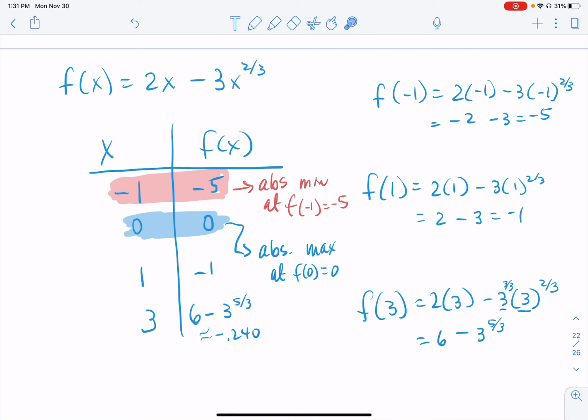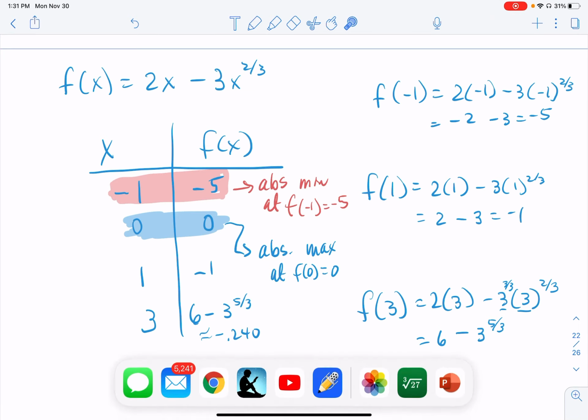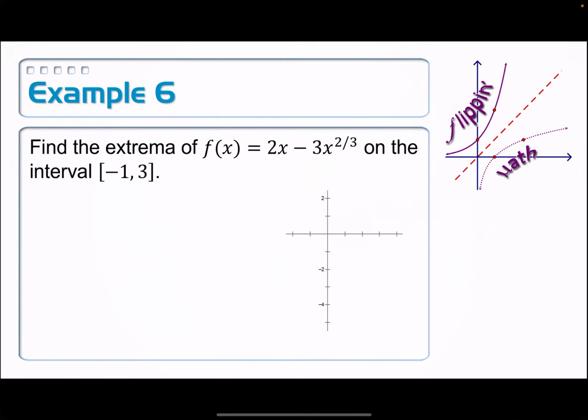All right, let's take a look and see what the graph looks like. In particular, we want to see what the graph looks like here. Remember, it was a continuous function, but the derivative did not exist there, and we actually did have a relative maximum at that particular point. I wonder what the graph looks like.